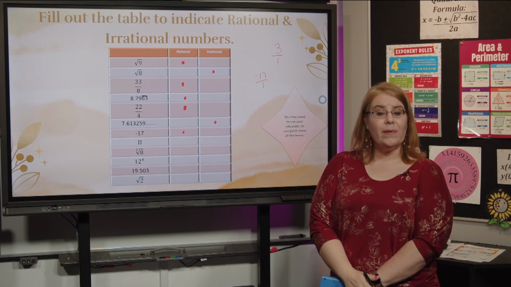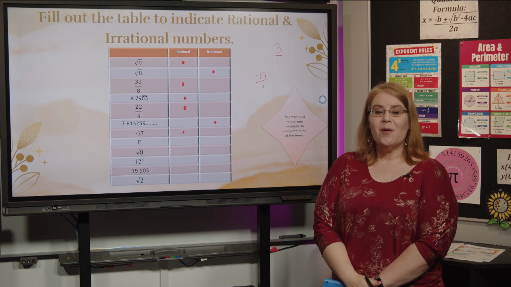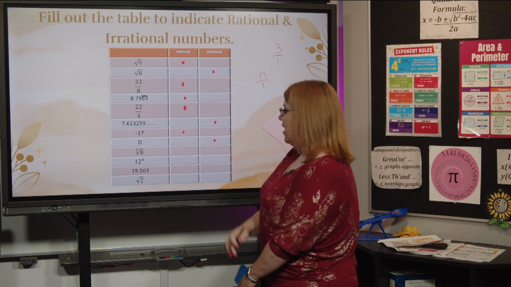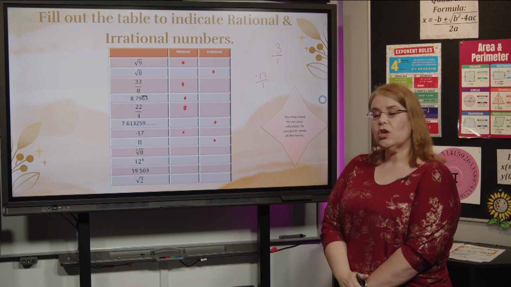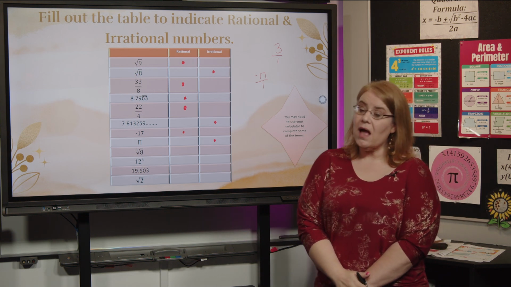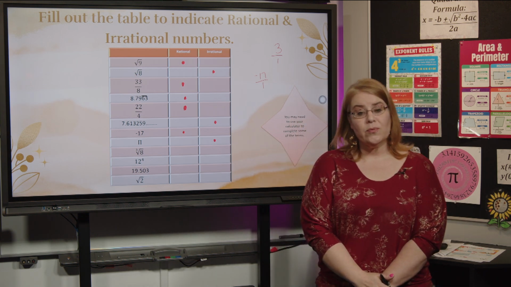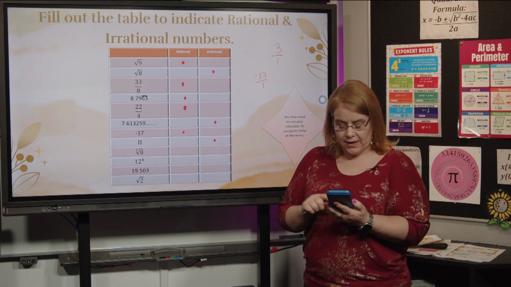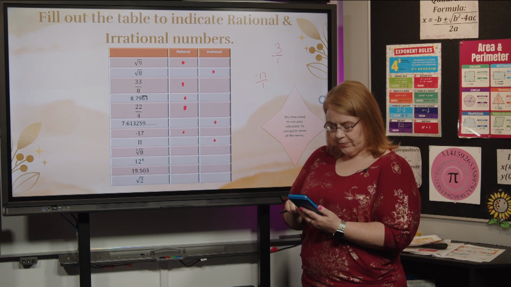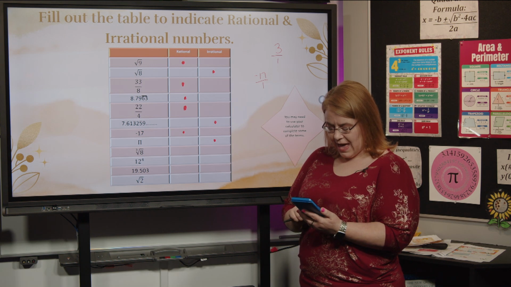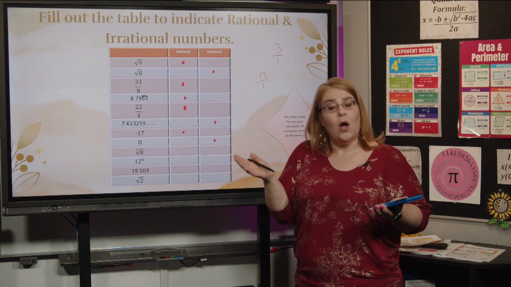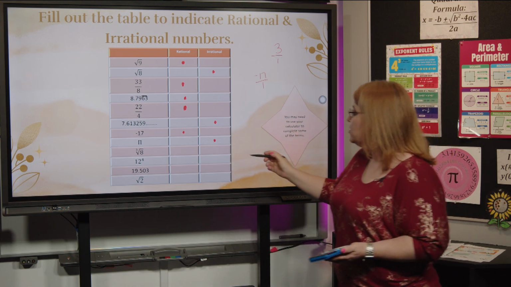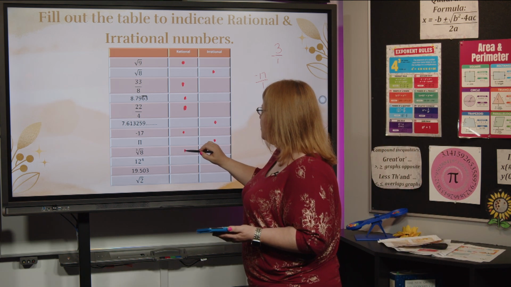Pi, and I don't mean peach or apple. Pi is irrational. They have yet to find out where it stops. Now what about the cubed root of 8? Now we learned last session how to put that cubed root in. So everybody in your calculators, put the cubed root of 8 and let's see what we get. So I go to my math, I go down to the cubed root and enter. I get a 2, a whole number 2. Well, we know if we take a whole number and put a 1 under it, it's a fraction. So that's going to be rational.